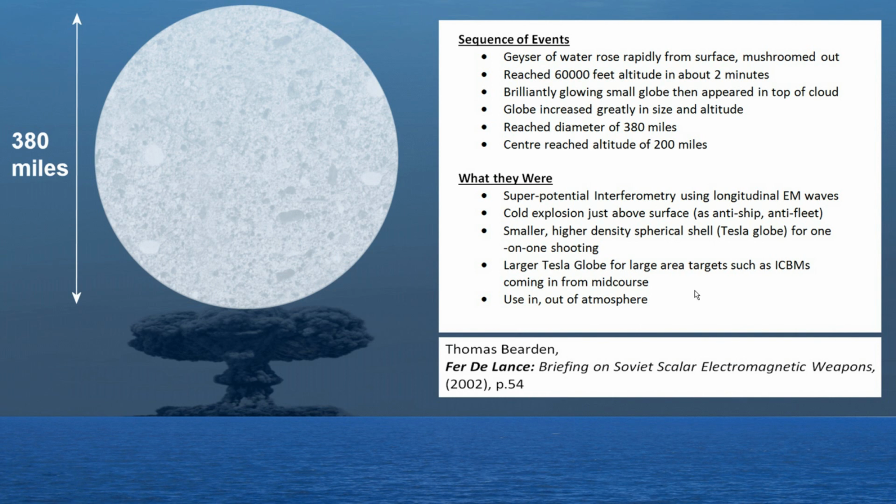If you've got a massive sphere, 380 miles, you could put that somewhere in the atmosphere, and if an ICBM's coming through it, you can take it out that way. So this is the kind of stuff that they were coming out with. Again, you have these very powerful scalar beam facilities, creating scalar beams by interfering electromagnetic waves, and they could have sites even several hundred miles apart. Russia's a big country, and you could interfere those beams close to the surface of the Earth, high above in the atmosphere, or even underground. And if you were to interfere them underground, you would register a seismic signature. In other words, you'd have an earthquake. You'll be able to generate earthquakes with this stuff.